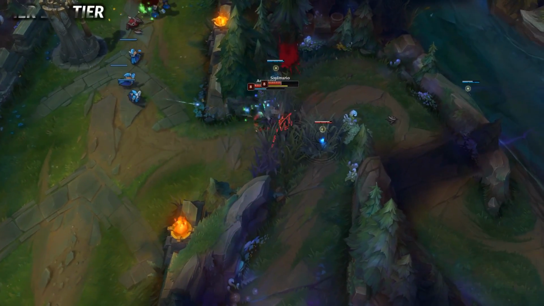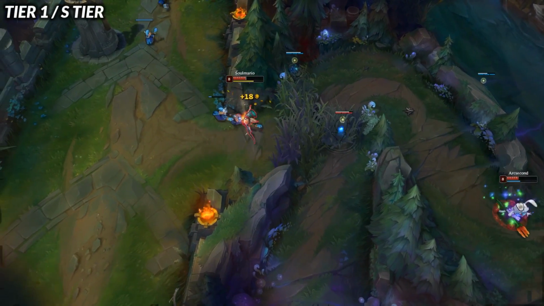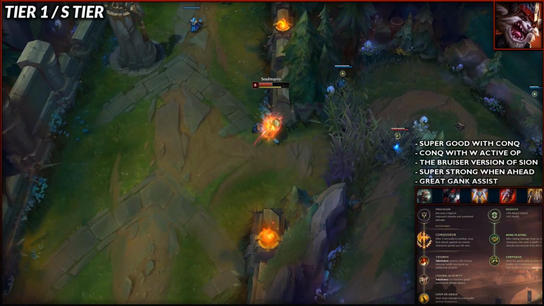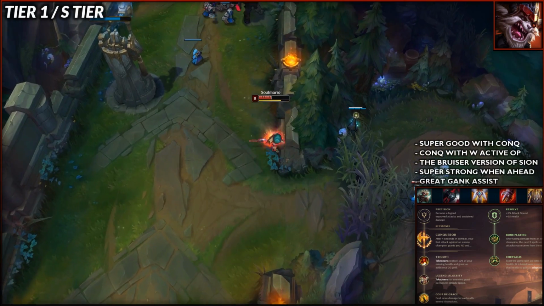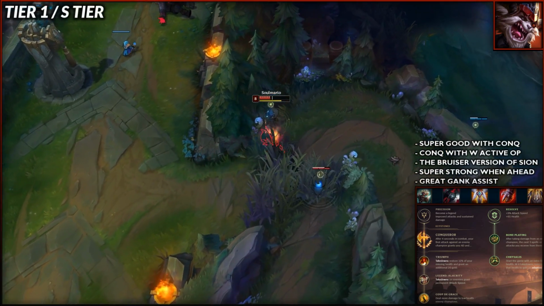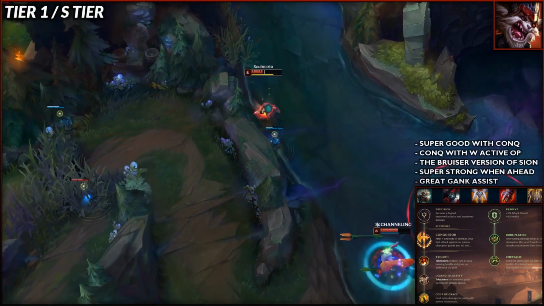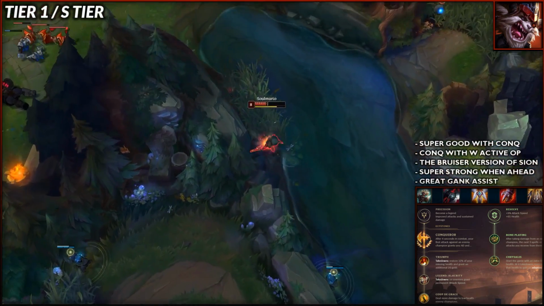So for tier 1 in this patch, to start it off here, the first champion is going to be Kled. Now Kled's moving up into tier 1 for this patch due to the Conqueror Keystone. Conqueror synergy with Kled is really good right now, and it's performing way better than Electrocute or Press the Attack on Kled.